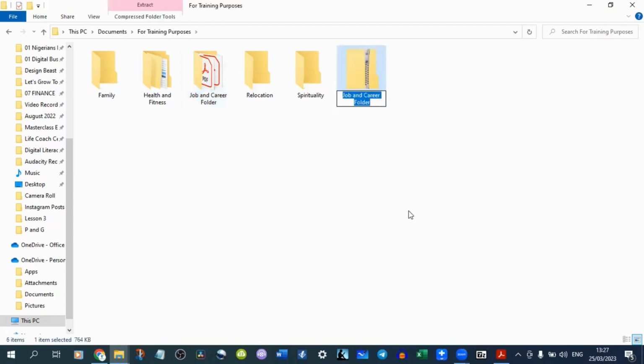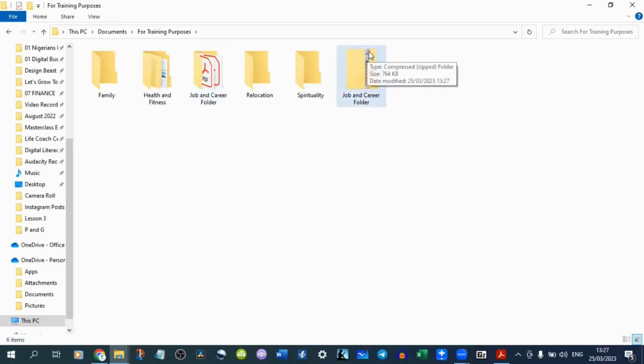As soon as you click it, it's going to zip it for you instantly, depending on the size of the folder you are compressing. To differentiate between your original folder and the zipped folder, you're going to see this zip sign across the folder icon. It indicates that the folder has been zipped.